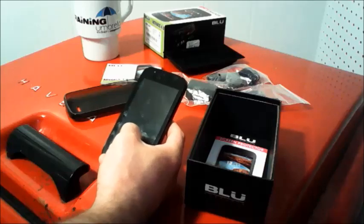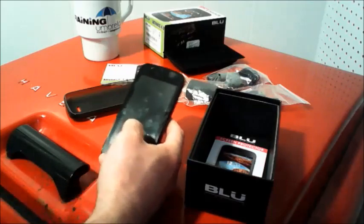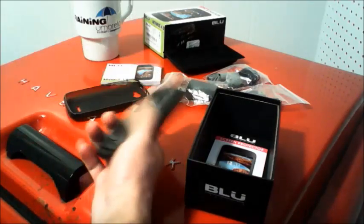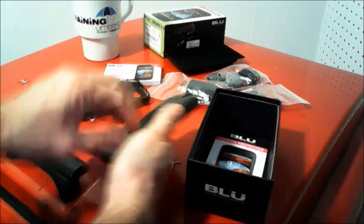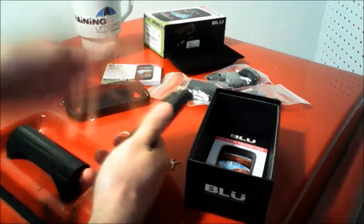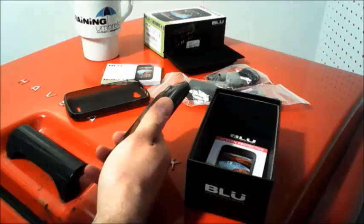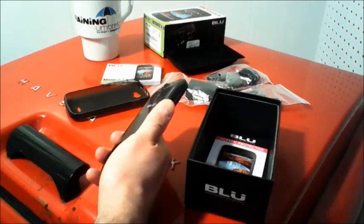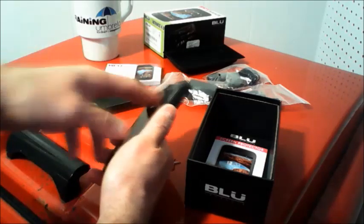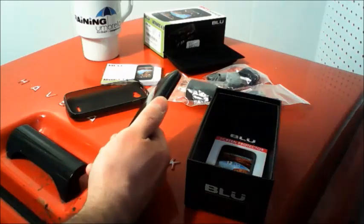1.3 megahertz dual core CPU in this, 512 megs of RAM, 4 gigs of storage space on this, but it is expandable. Batteries underneath the cover here. You've got a slot for another SIM if you want to expand the memory on it. 2 GSM SIM cards can go in here, so you can run on 2 different networks if you want. Worked perfectly fine on T-Mobile. Worked perfectly fine on AT&T.